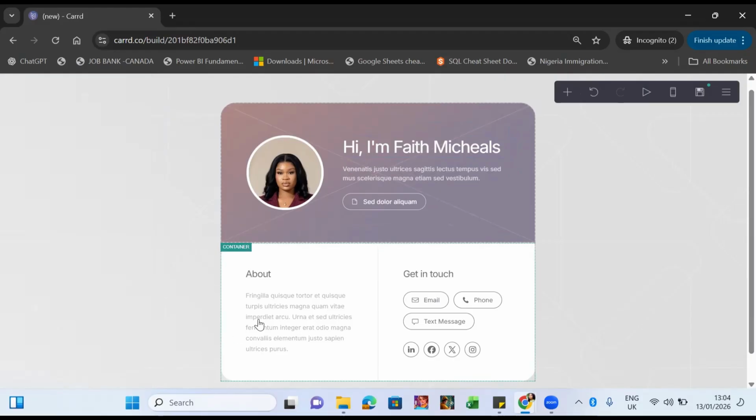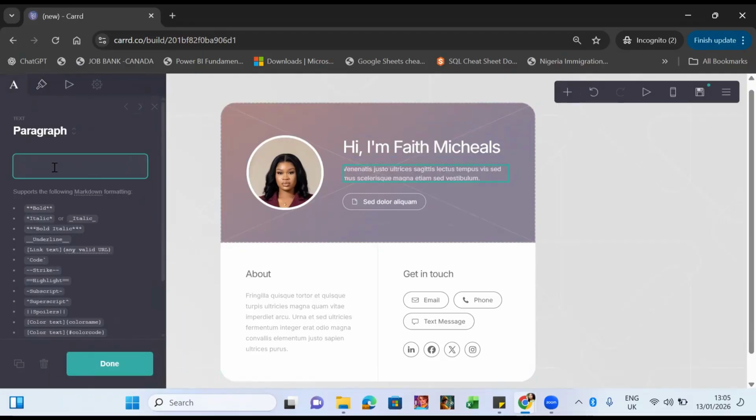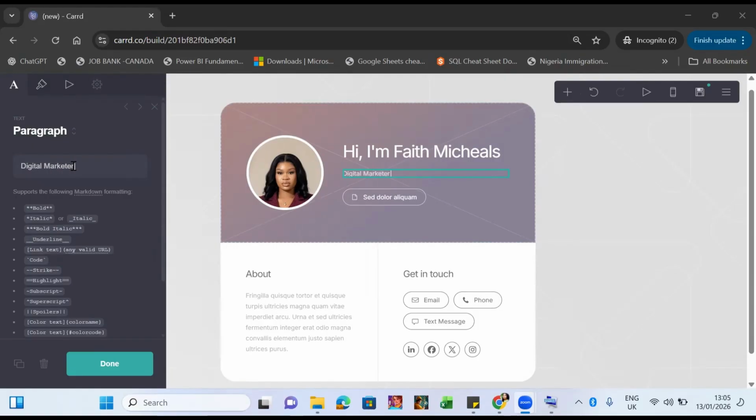Then the next thing we're going to be clicking on is this sub headline. This is where you're going to be putting what you do, who you are. Are you a data analyst? Are you a trade logistics person? Are you an accountant, a chartered accountant? So for this person that's my client, she is a digital marketer and a growth specialist. There are some of you that have more than one skill. Good. This is how I want it to do: digital marketing and growth strategy.